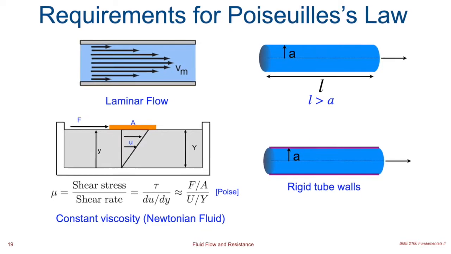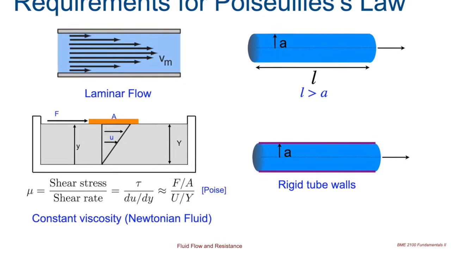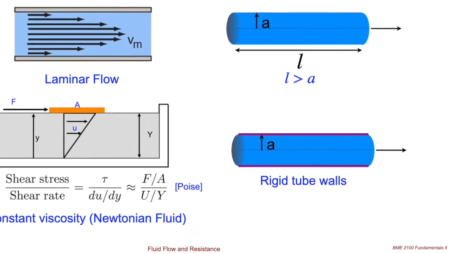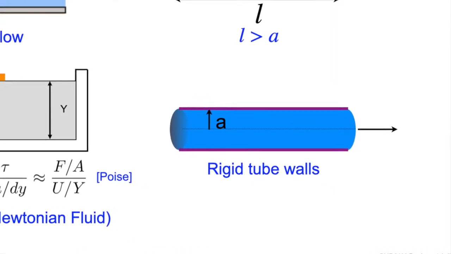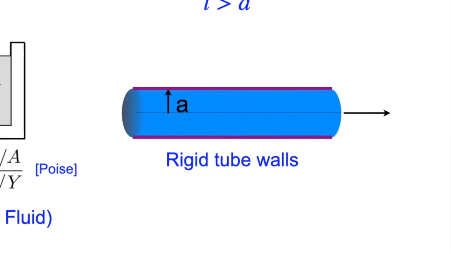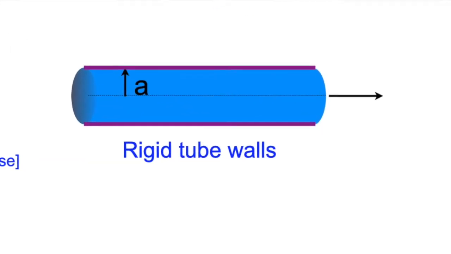And then the fourth condition, the one that we will add to in next week's lectures, is this notion that we have rigid walls. Rigid wall means you have like a PVC pipe or a metal pipe. And it doesn't take much imagination to picture that the vessels in our body are not quite PVC. They have a lot of distensibility, they're elastic. When the pressure goes up, they stretch and they get bigger. And that's an important characteristic that we will spend a lot of time talking about.